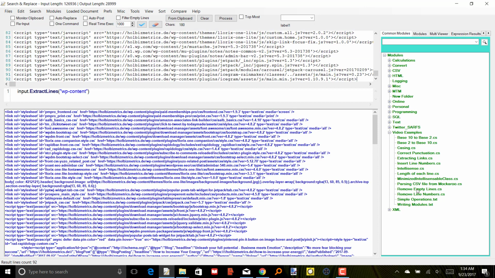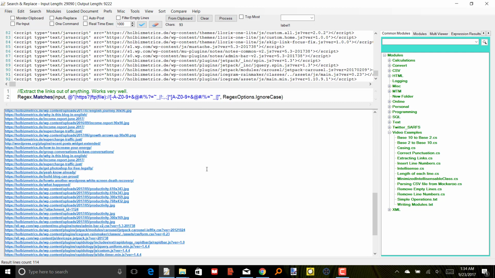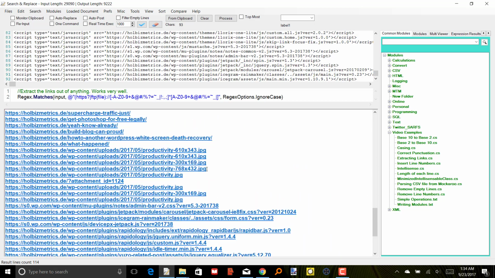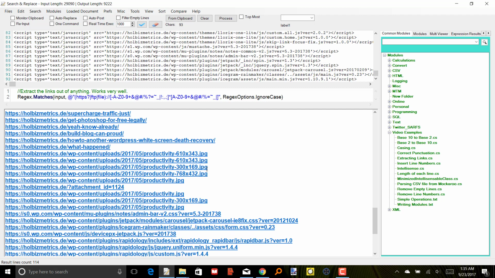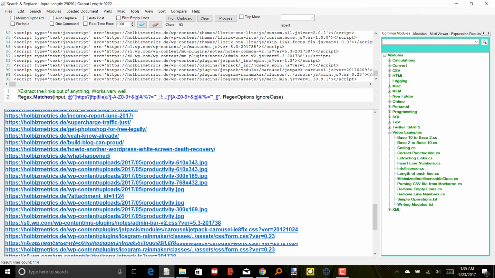If you now only want the links again, you can just copy it above, and then we got here all our WP content links.